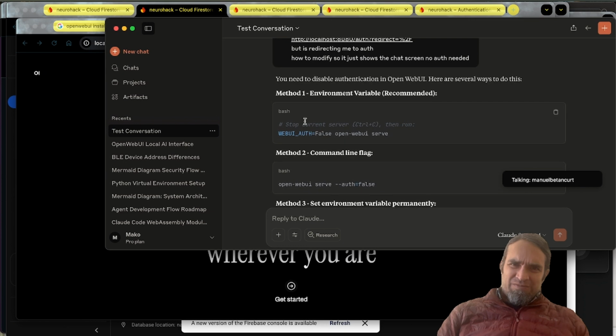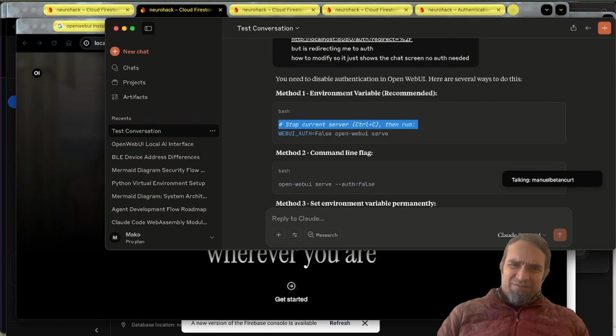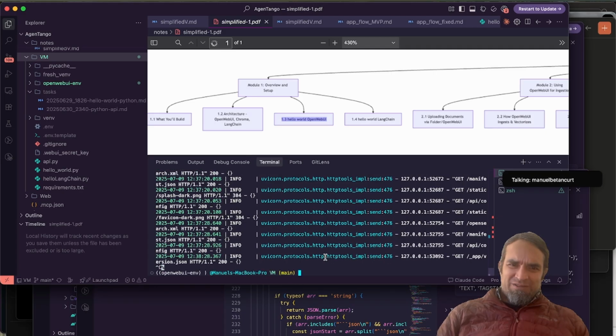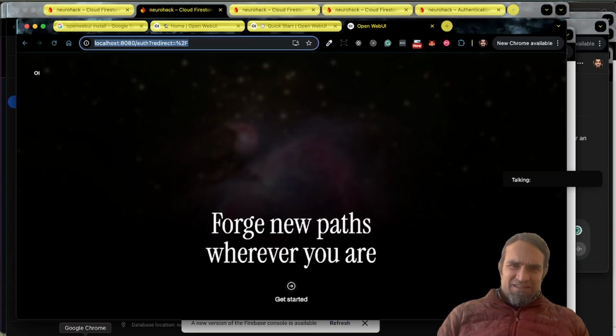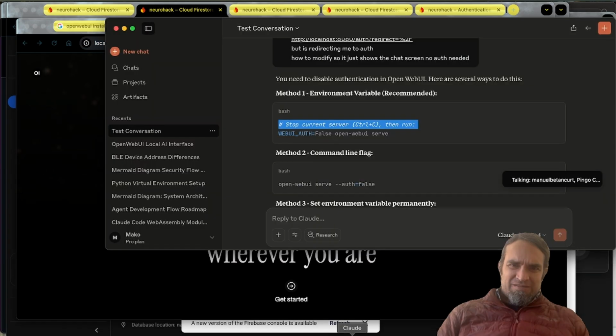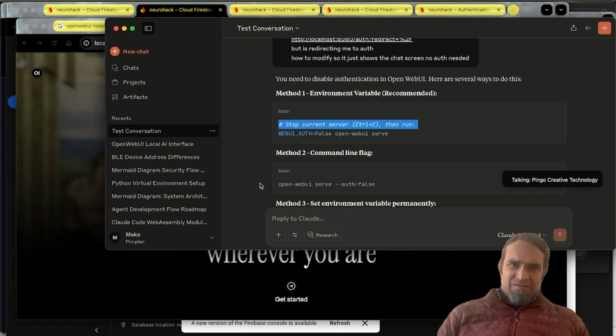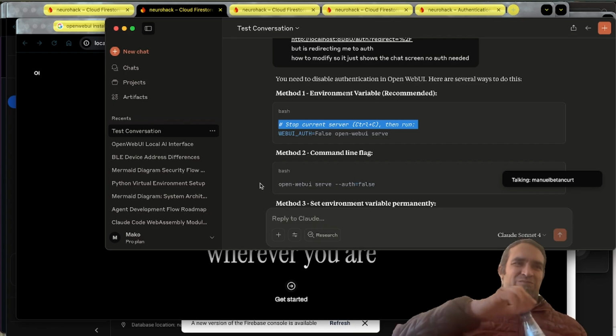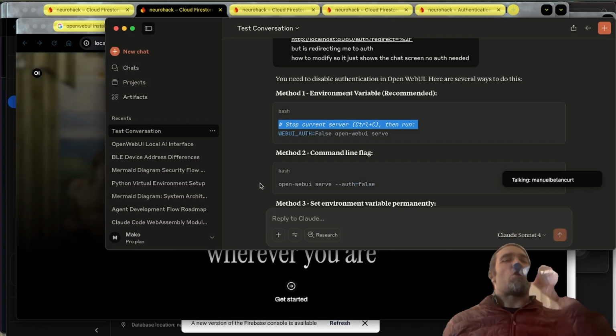So stop the current server. So we stop the server for OpenWebUI. Now, so you're doing all this from the command line. Do you use Docker, the application, at all for OpenWebUI? No, we have not used Docker at all for anything. This is just Python. We need to understand what Docker is. Docker is just a packager for operating system images.